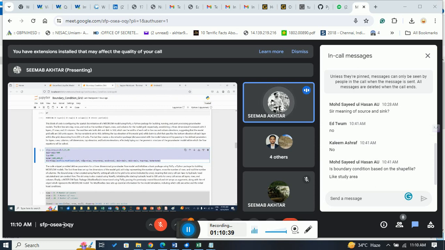I'm talking about this block of code. The block of code is configuring the spatial discretization of a MODFLOW model using FloPy, a Python package for building, running, and post-processing groundwater models. The first line sets nlay, nrow and ncol as the number of layers, rows, and columns for the model grid, respectively, establishing a three-dimensional framework with 3 layers, 21 rows, and 20 columns.